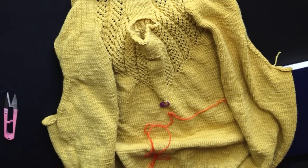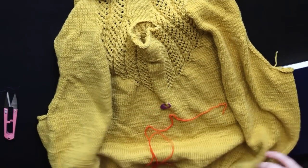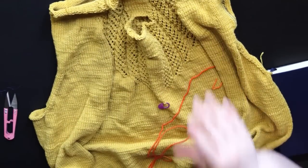So I had a needle out and suddenly it has disappeared into the ether. So we get another sewing needle.